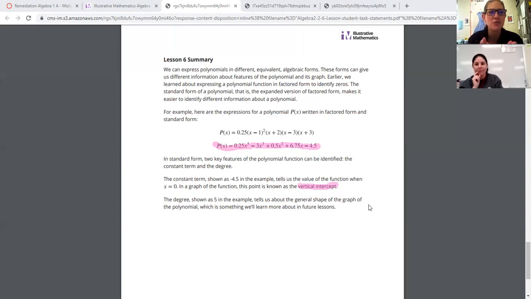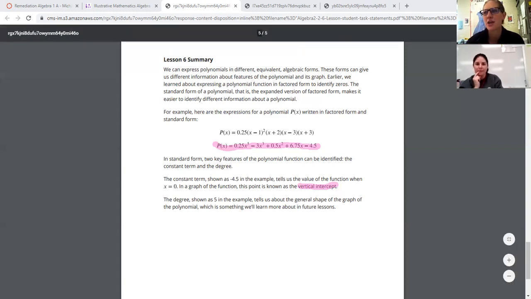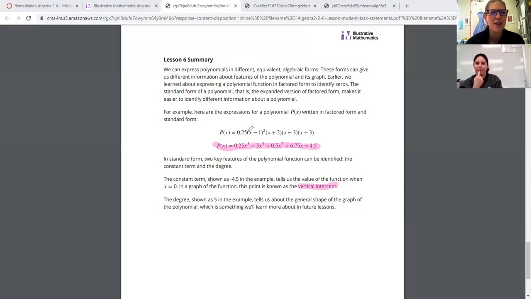Yeah, but when I'm looking at factored form, it also gives me a ton of information. I like factored form because I can see right here that I'm going to have an x-intercept at 1, at -2, at 3, and at -3. I can see how many times it's going to cross the x-axis and maybe give me a prediction of the shape of what the graph might look like. Maybe. We might not be there yet, but that's okay.